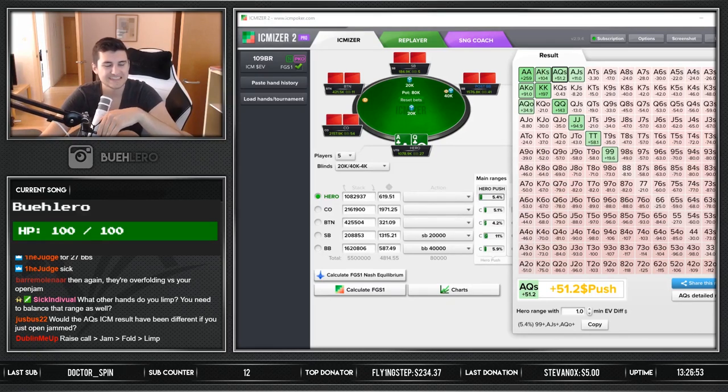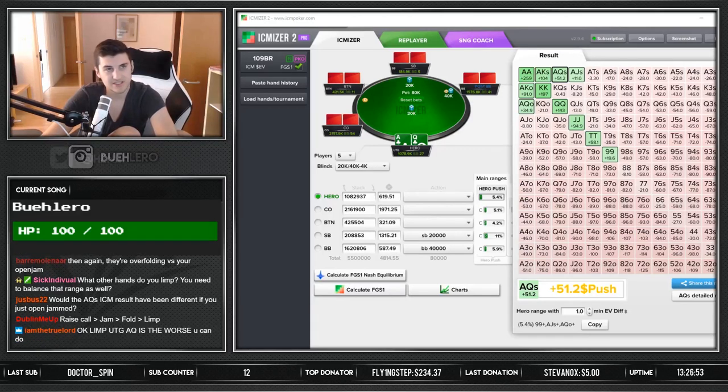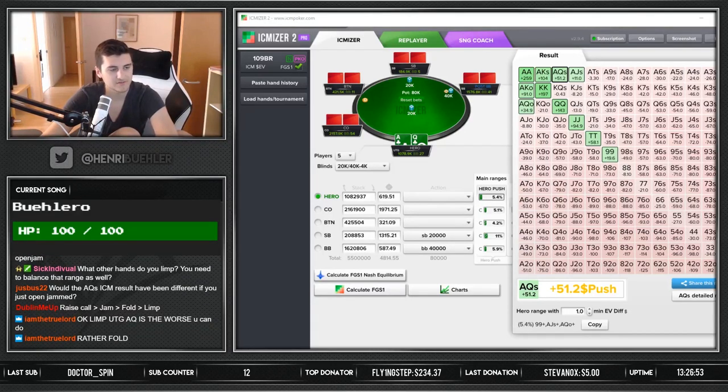Explain reasoning behind the limp. Well, I didn't want to open jam 27 big blinds, and I figured I shouldn't have a raising range in the spot, because I literally can never call if they jam on me, and then I lose more chips. The thing is, maybe they won't jam on me that much, you know?